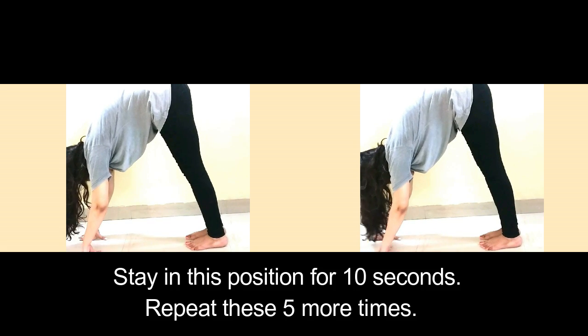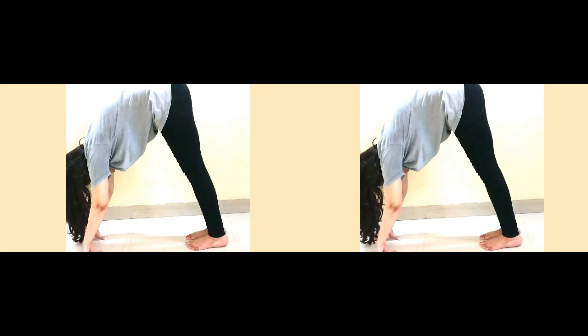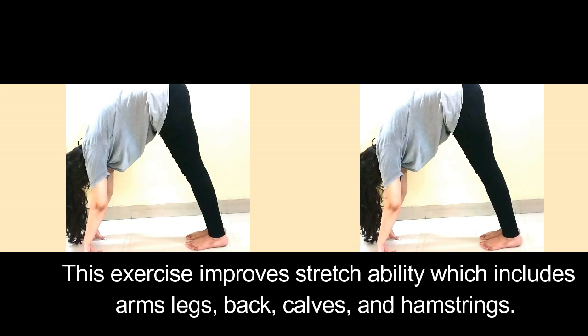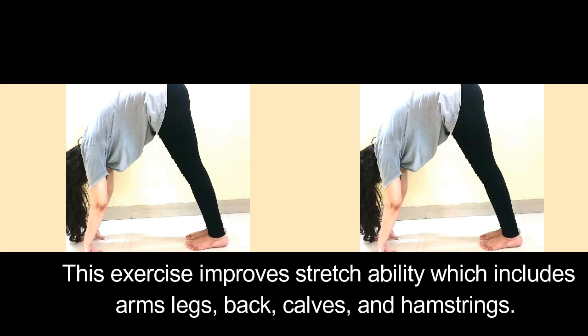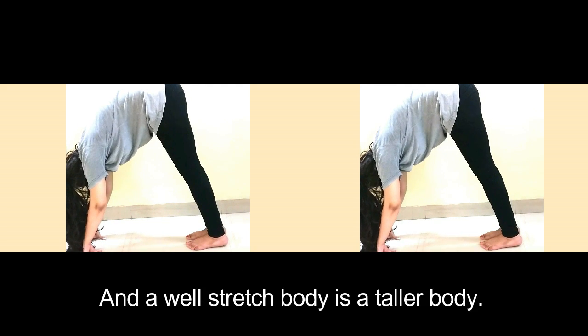Stay in this position for 10 seconds. Repeat this 5 more times. This exercise improves stretchability, which includes arms, legs, back, calves and hamstrings. And a well-stretched body is a taller body.